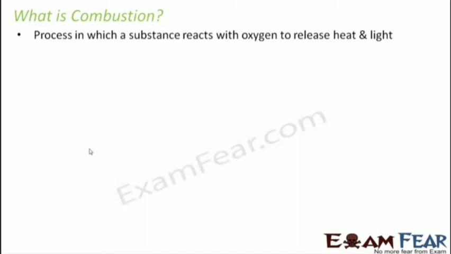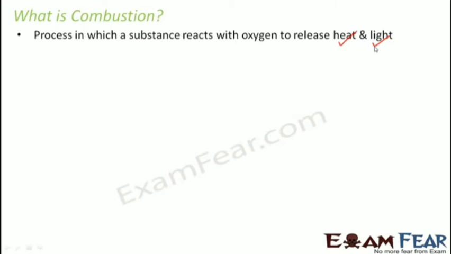It is a process in which a substance reacts with oxygen to release heat and light, and that is what we actually see as flame or fire in different substances. Now what happens when you light a candle? You see the fire, right? Even if you light a candle in a dark room, when the candle is lit, the fire actually gives light to the entire room. So it releases light, and at the same time, if you take your finger near the flame of the candle, you feel hot. Why? Because heat is also released during the process of combustion.